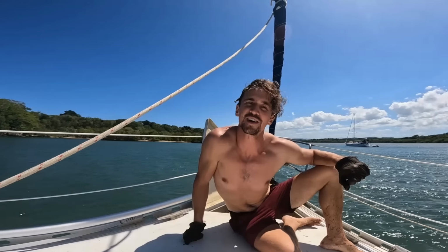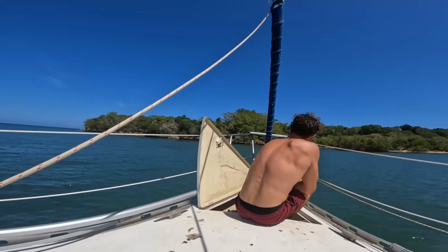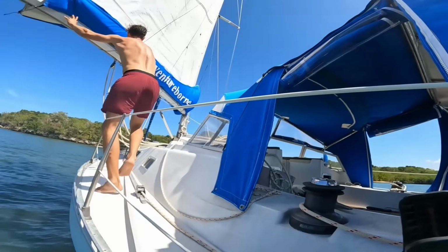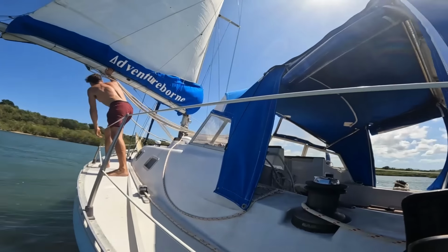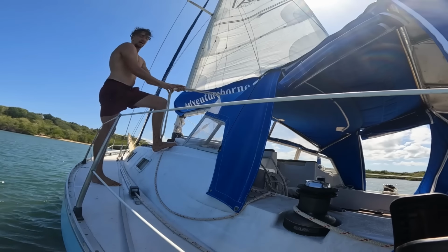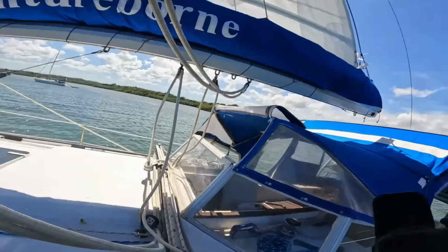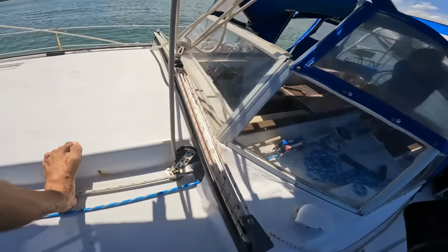The anchor and why they have electric windlasses and why a lot of things, but why not, you know? The second you're gonna pull a tack and tack it. I'm getting things dirty. And then get ready to pull in the main sheet. Quit pulling it in a whole bunch. Just pull. All right, now let go of it.